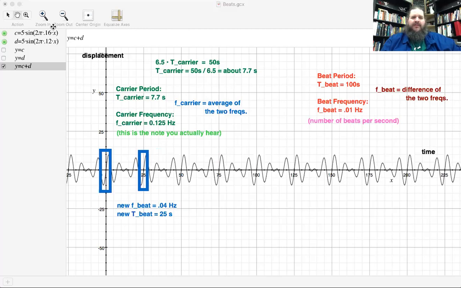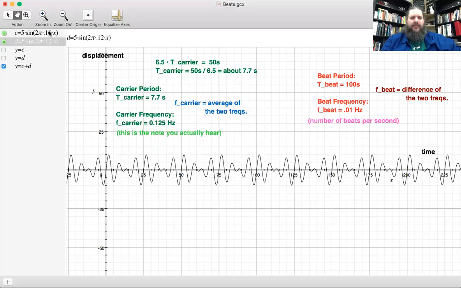In fact, if you get them so close together that they're almost the same, like let's say these are so close that they're like, let's say 0.12 and 0.1201. What would that tell you about the beat frequency if they're almost the same frequency already? Like if I were to keep this at 0.12, but change this one to 0.1201. If they're almost the same frequency, what does that tell you about the beat frequency? Yeah, it's going to be very, very small, which means there's very, very few beats per second. The beat period will be much longer. It'll take much more time to complete a full cycle.